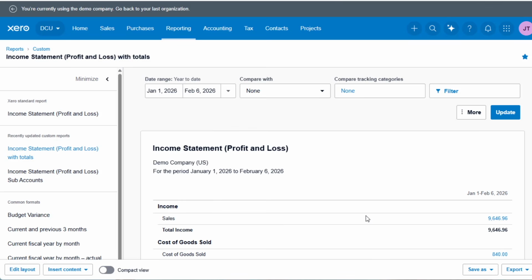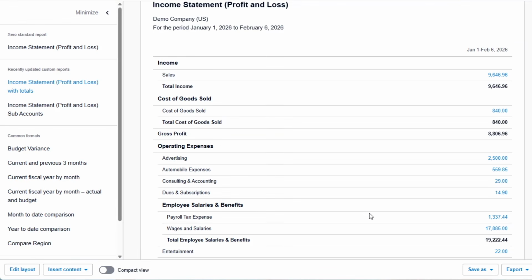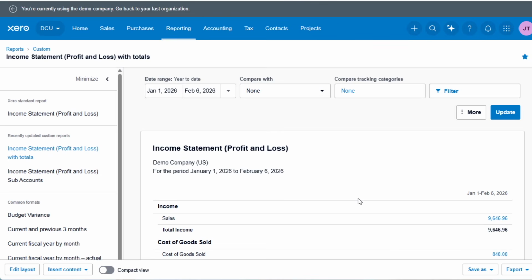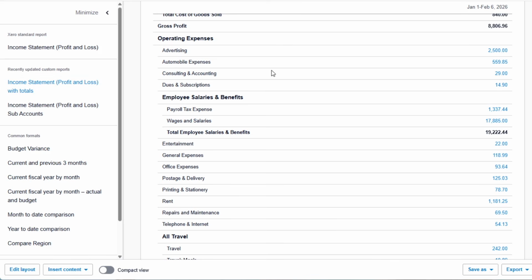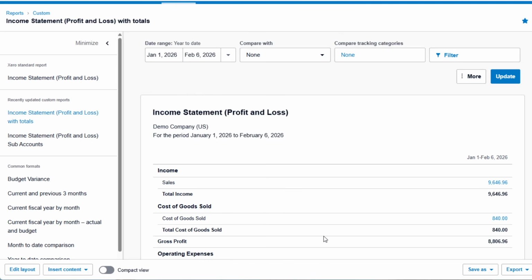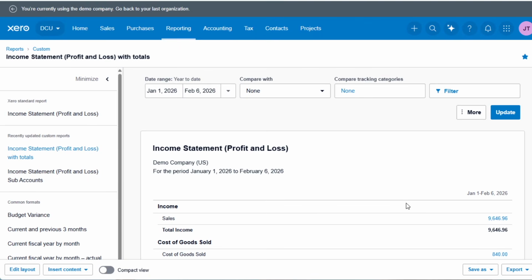However, let's say I want to change this in different ways, or I want to group different accounts, or I want to show this P&L differently. Well, I can make as many as I want to. So with sub-accounts in QuickBooks Online, you're kind of stuck with however you set it up to begin with, but I can customize these reports and have multiple different versions of reports for different purposes without having to change my chart of accounts. And that's why I actually like it a little bit better than QuickBooks Online, because it's actually more customizable.